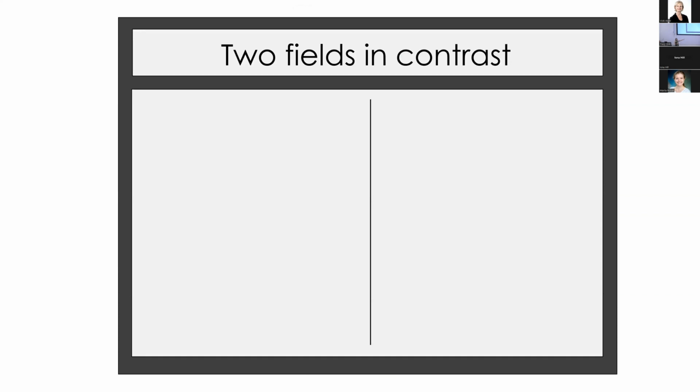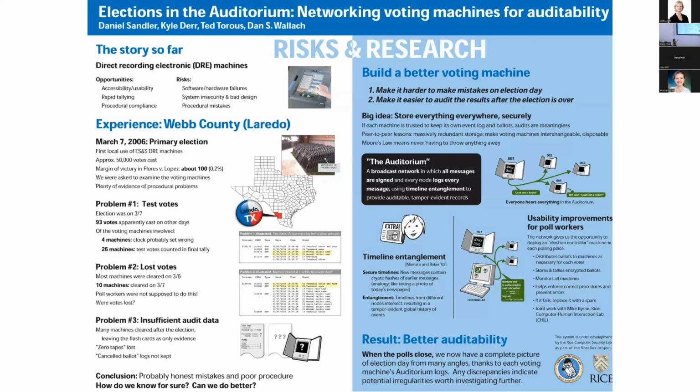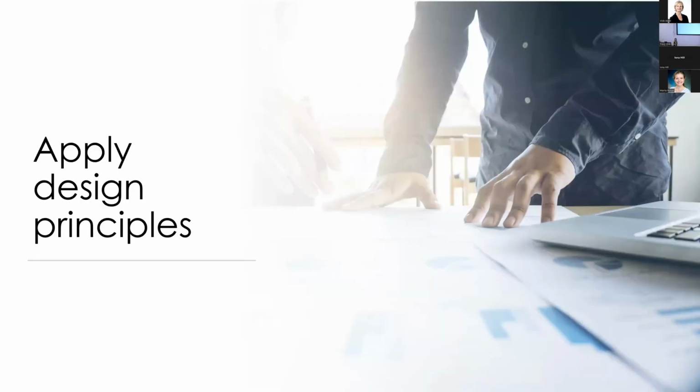And then 2 fields in contrast. This is my last example. This is much less common. I have one example of this. This is a computer science poster. On the left side, basically have a case study of a county where there were some voter discrepancies in an election. So this is just laying out all the problems with the vote tallies. And then on the right, they've presented the solution. So the key takeaway here is that you might experiment with the 3-column first, but think about other possibilities as potentially being better layouts for your argument.